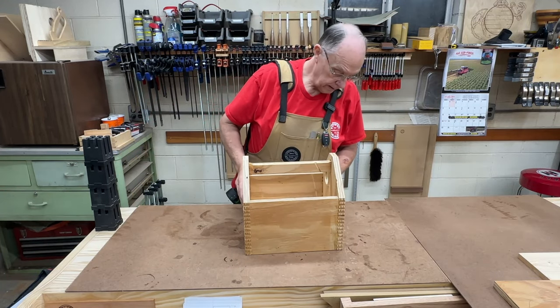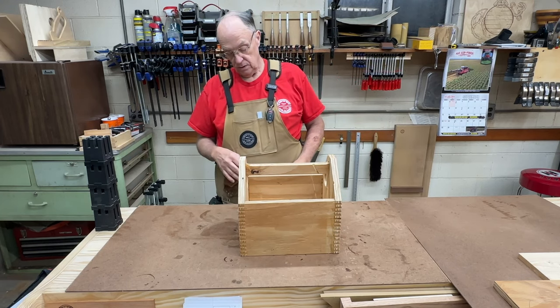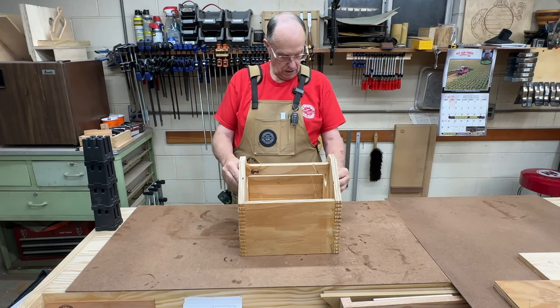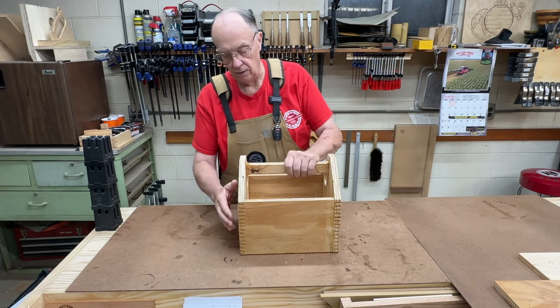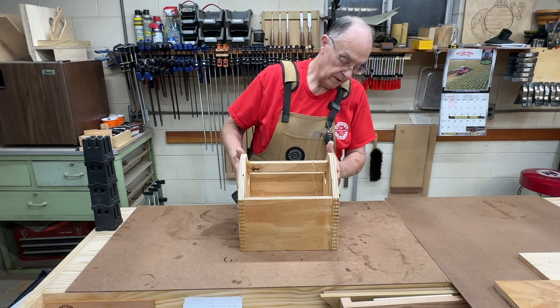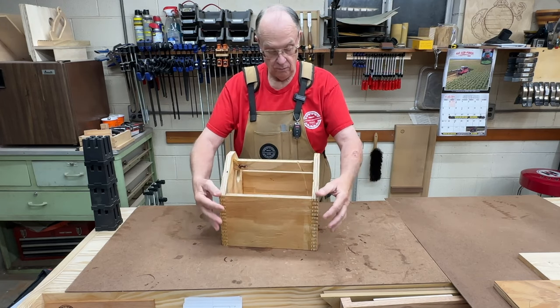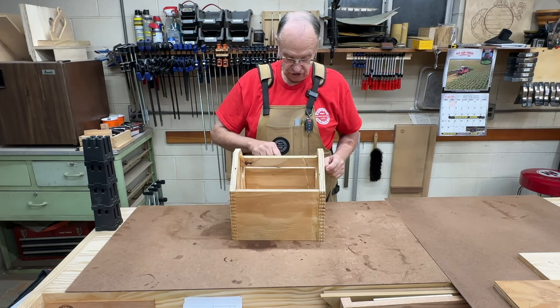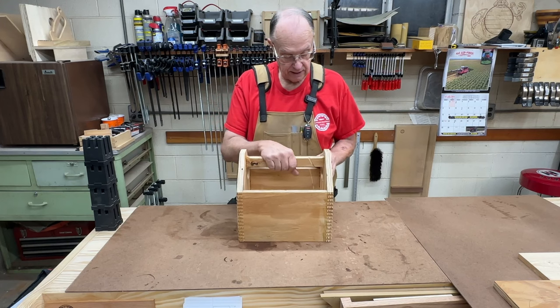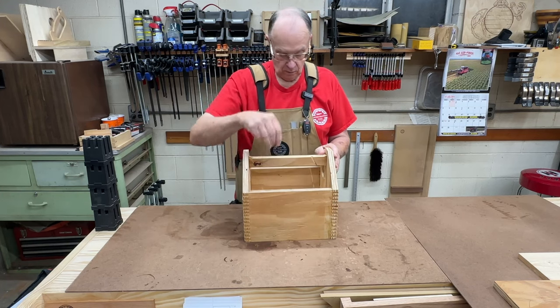I think I got it. What we're looking at here is, I'll get on a belt sander and sand these down flat. Once I get everything sanded down flat, I'll do a round over around the holes here, round over that way. Should have rounded this. I did think I had enough to catch this, but it feels good. Round over both of these.